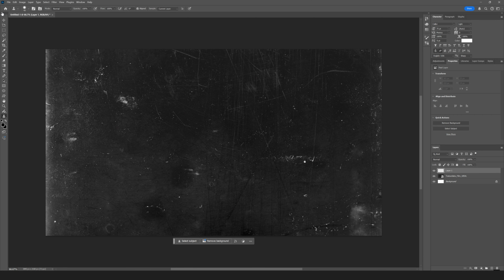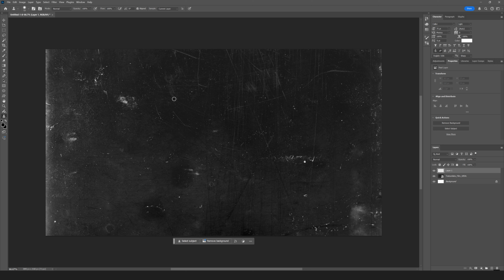Now we have to create 15 different textures out of this one and save them in PNG to maintain the quality. Then we'll create a video out of them in After Effects and apply it to our article animation. So select the Clone Stamp tool, create a new layer, make the brush size somewhere around 100 pixels and hardness from 0 to 40%. And begin drawing on a new layer.